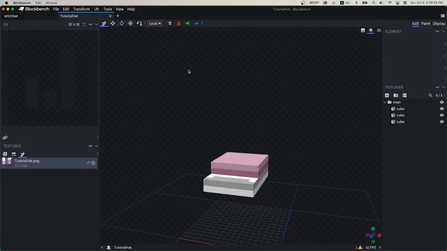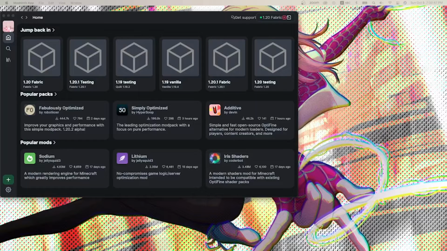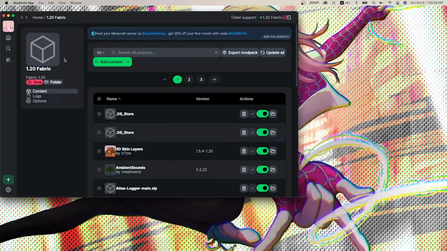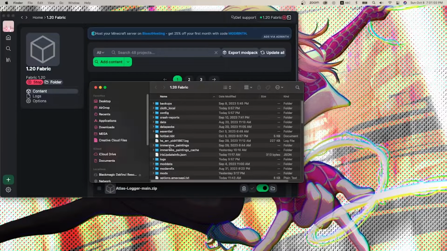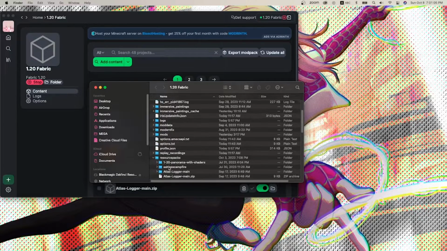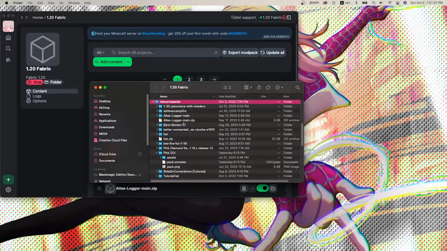A quick fix is make sure you rename your model file, your JSON file, to be only lowercase. Minecraft doesn't accept uppercase. Now we're on to the most important step, which is actually making the texture pack. Go find your Minecraft files. In my case, I use Modrinth, so I can just click on my profile and click on folder. But once you get to your profile folder, go down and find your resource packs folder.